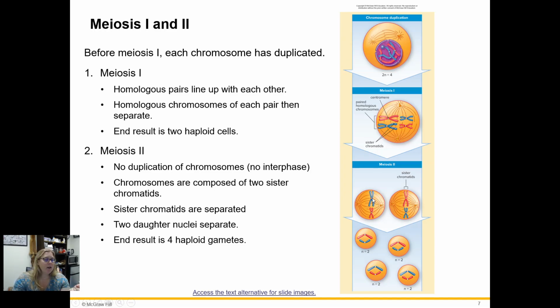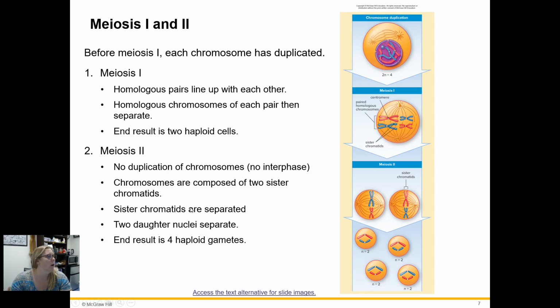After that, meiosis 2 is very similar to mitosis in that it is going to go through divisions of the centromere and the sister chromatids, resulting in daughter nuclei, and we get 4 gametes at the end. Okay, so in meiosis 1, everything unique happens. Meiosis 2, same steps as what we see in mitosis. And both actually have prophase, metaphase, anaphase, and telophase. We just need to consider that they're like 2 separate phases here.